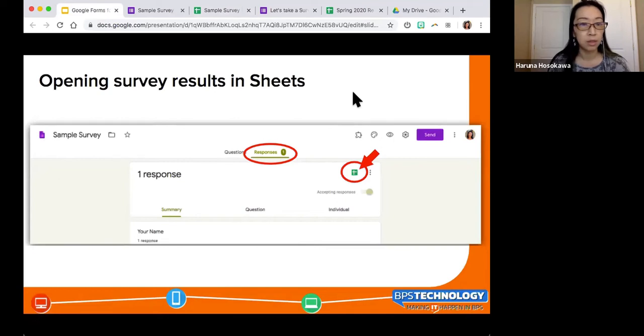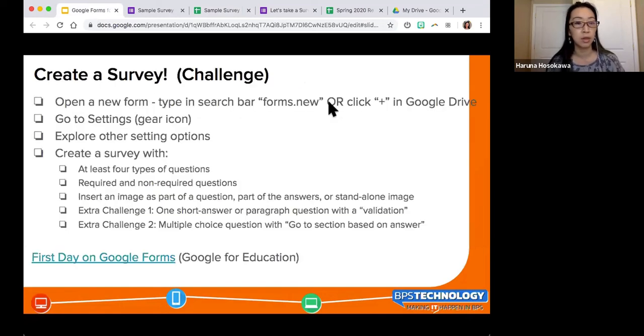So this is just a sheet about opening the survey results in Sheets. I just put this in there so that you'll have a visual to refer to when you are out of this webinar. So we are all going to work together to create a form.